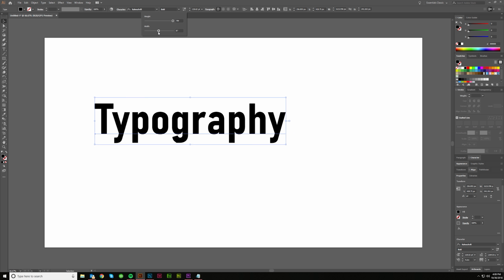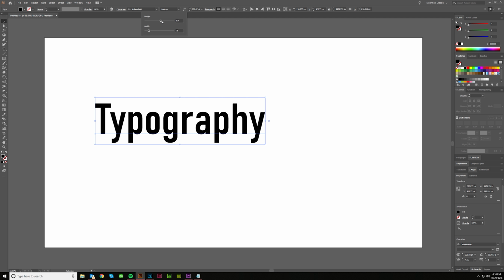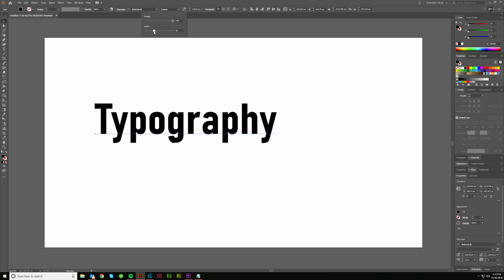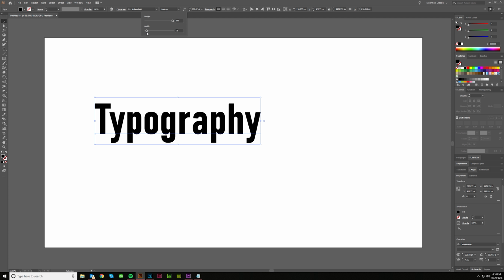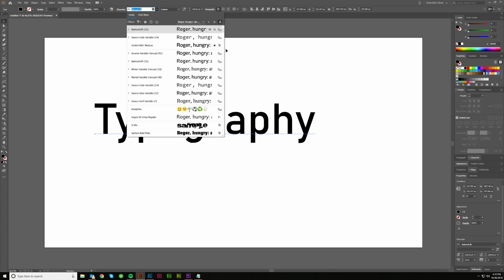But some of them have an obliqueness to them, so you can add a little extra slant. But I love this just as far as being able to visually see exactly how thick you want the letters to be. Just a really cool live feature that is now part of Illustrator and has never existed. I love that they add all these new things from time to time. It's just wonderful. So anyway, that's everything inside of here in a nutshell.